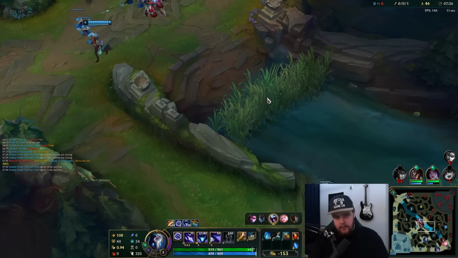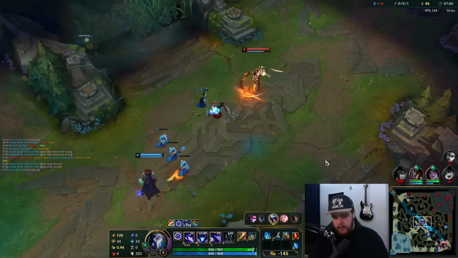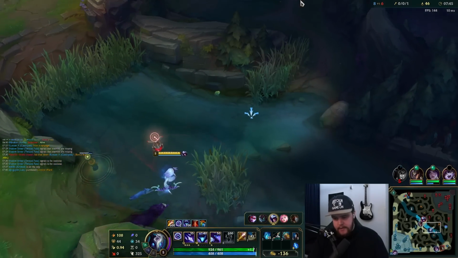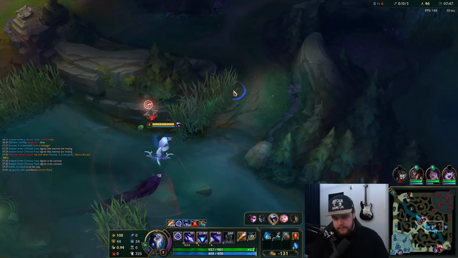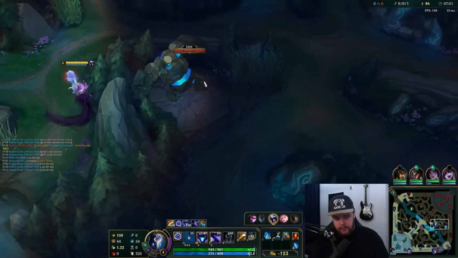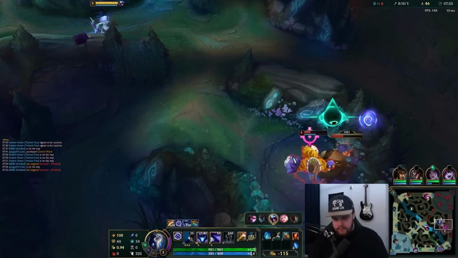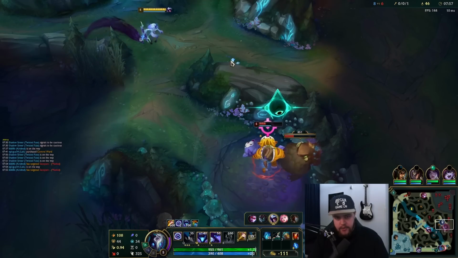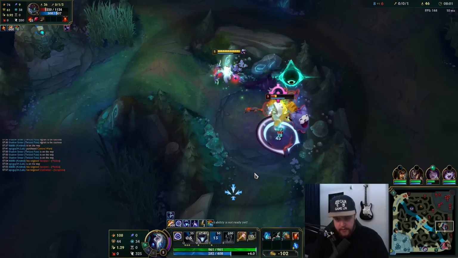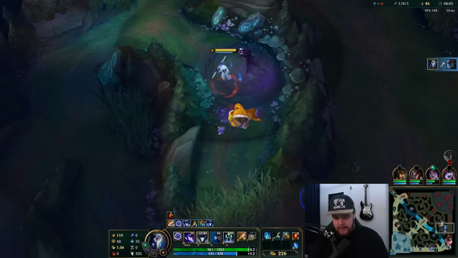If he's going to recall here, I might be able to look for this. I'm going to have to walk up now, see if I can maybe go for a mid gank if there's a chance. Or play for this Scuttle, basically. And I could... Oh my god, how is that not... I'm gonna go for the Maokai here for sure. That should be a free kill. I don't think he has flash either. Yeah, there he goes. Perfect. As expected.